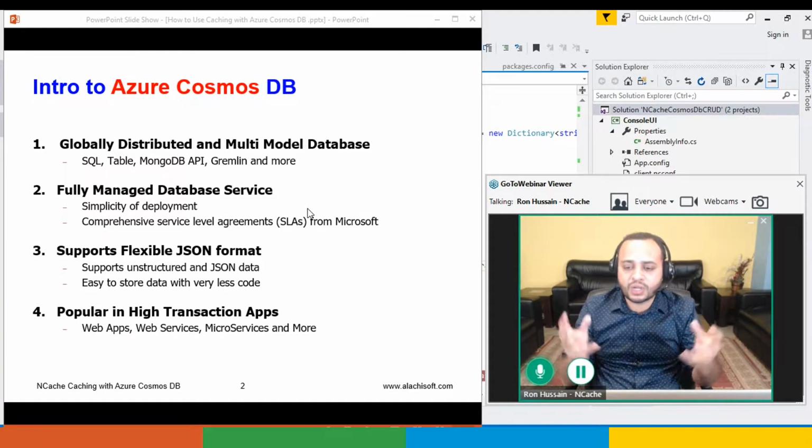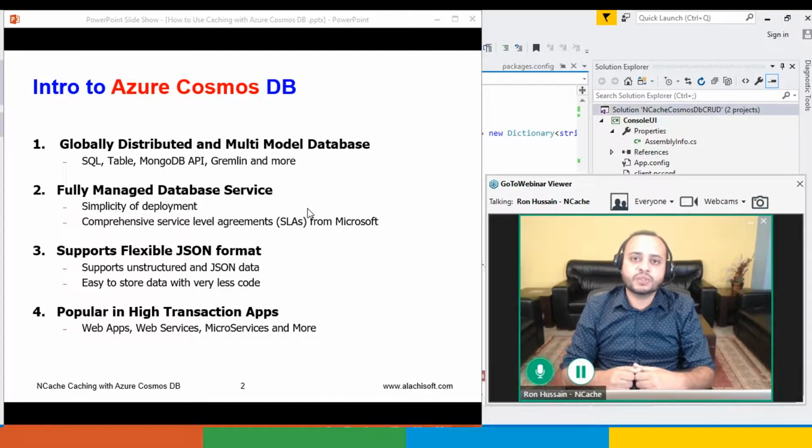So it gets you a lot of different ways where using those you can use Cosmos DB within your application as a database. So it's essentially a NoSQL database, but Microsoft claims it to be a multi-model database. So it's slightly more than a NoSQL database in that particular regard.